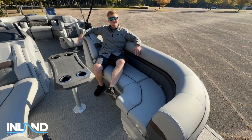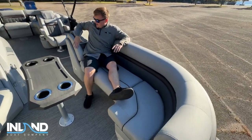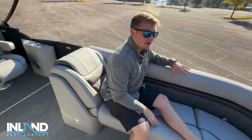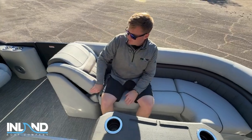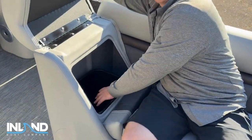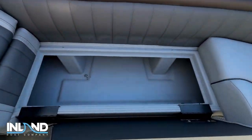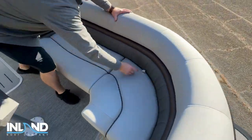This looks pretty comfortable right here. In the LX Sport upholstery you have this nice lean back platform so that way you're not stiff — you can easily comfortably lay back or sit across. One thing that's very nice and accessible is you can put a trash can or a cooler right here. Seats are easy to move and fully attached, which is very convenient so you don't have loose panels in the boat — this leans over and pops up.